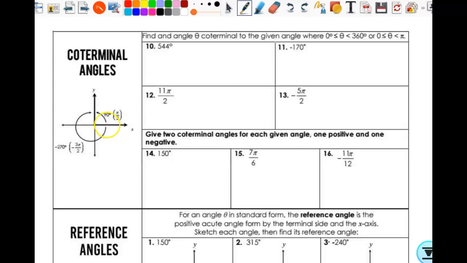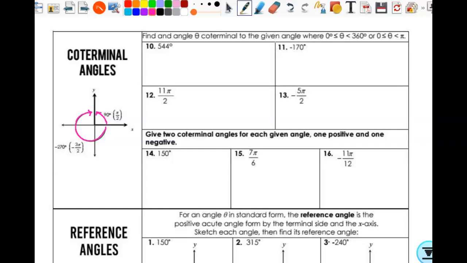So if we start here at 0, I can go 90 degrees this way, or I can go a negative 270 this way, and we would both end up at the same spot. Does that make sense? So 90 and negative 270 are coterminal angles, because they're totally different angles, but they end in the same place because we're going in circles, right? So all we have to do to get this, if I'm here at 90 and I want to figure out what the other one is, all I'm going to have to do is subtract 360 because it's just one rotation. I'm either going to add 360 or I'm going to subtract 360.